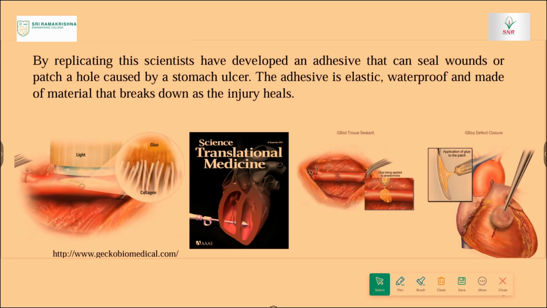If you have stomach ulcers, you will have a patch there, and we can use this glue or patch to stick up that layer. The adhesive is elastic, waterproof, and made of material that breaks down as the injury heals. So this is an adhesive they have made. Another one, not only climbing walls and going to heights, you can see the best example in real time.